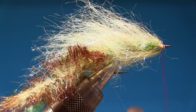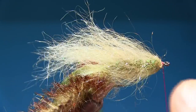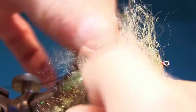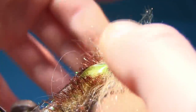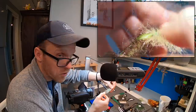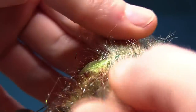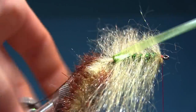And now comes the fun part — this is actually real fun. Now we're gonna divide. Just put a half hitch so it doesn't come off. And now we're gonna divide the fibers. I'm just using my thumbs and my fingers like that. I hope you tie this fly and if you do, please tag me. This is a challenge. Kärn Leo Lund is known to make realistic flies — this is one of those flies. Realistic and difficult. I remember the tutorial on the perfect Leo shrimp — never again. So now we're dividing the fibers, and when we're finished with that, we're gonna tie in our scud backs.